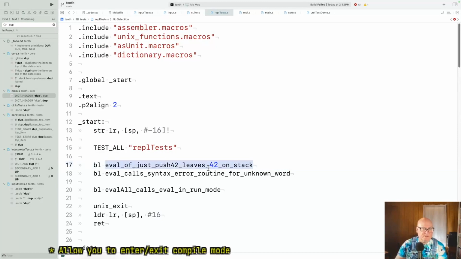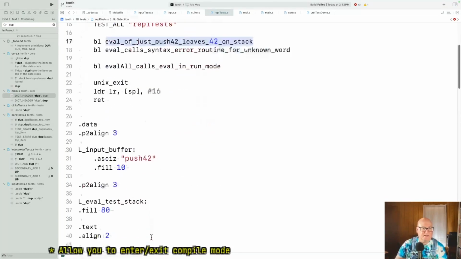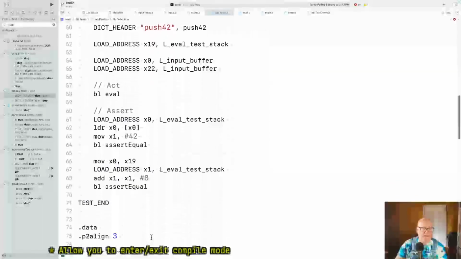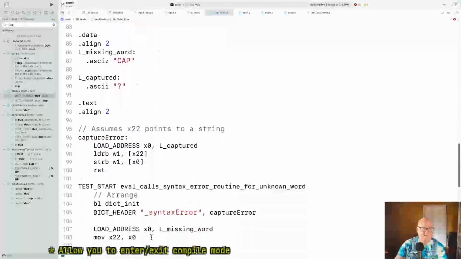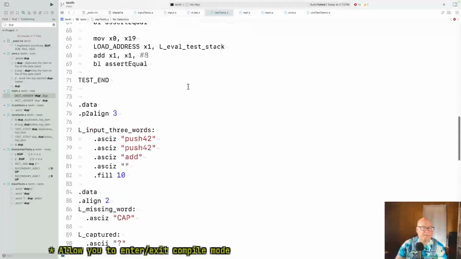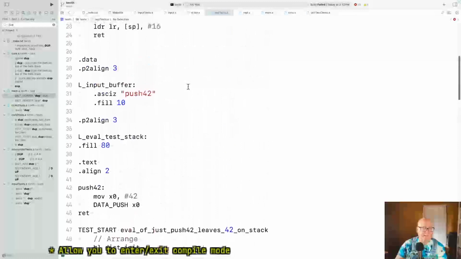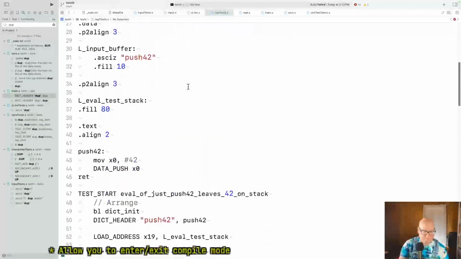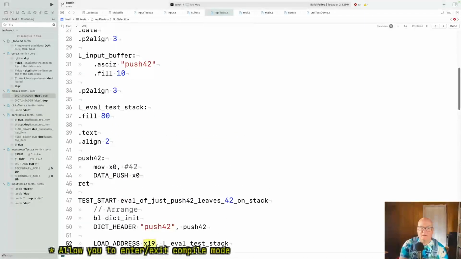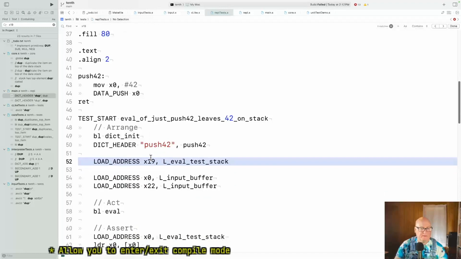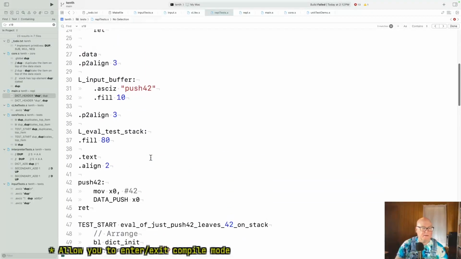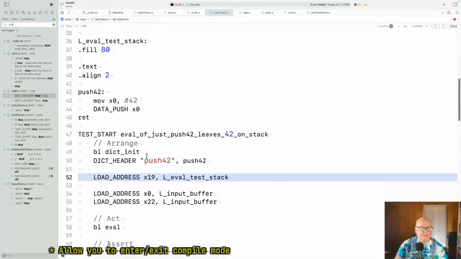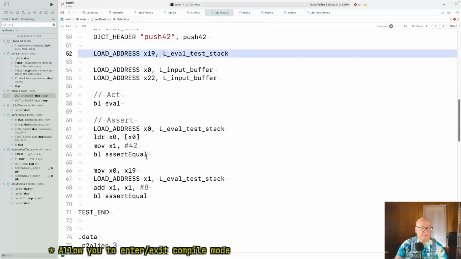Oh, we didn't clear the stack. Load address L eval test stack, yeah. He pushed, he does not pop.